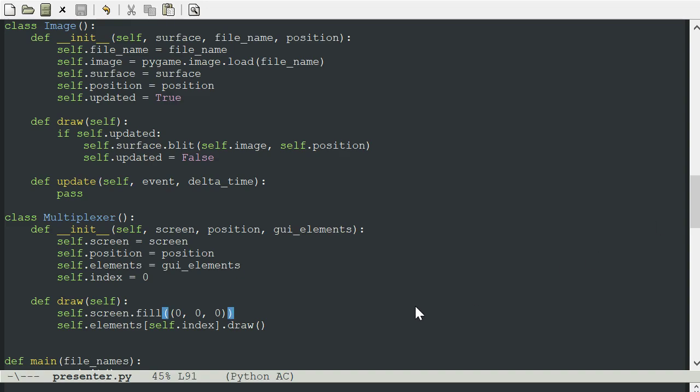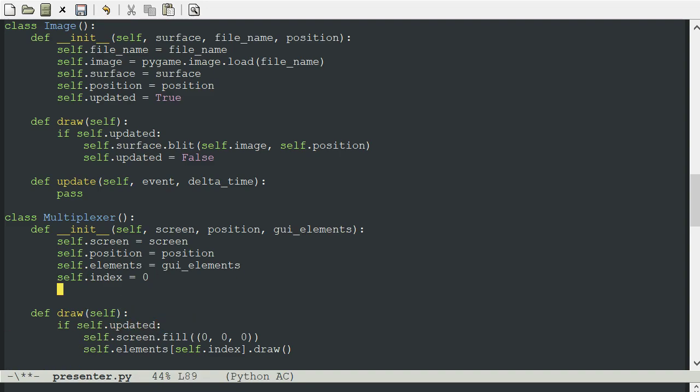Okay, so the idea is when we draw, and is self.updated, and we want to do the same kind of thing. Self.updated is true. Self.updated is false.